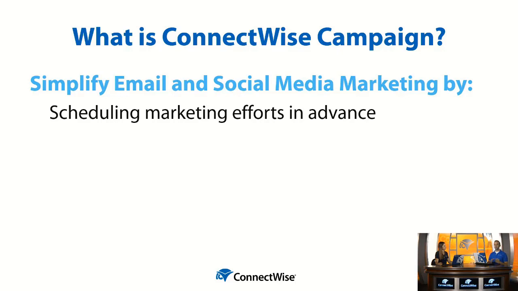So in Manage, when you are creating an email campaign, you have to be there when you want to send it. So you can't send something Monday at 2 and Friday at 3. You have to be at your computer when you want to send it. With Campaign, you can go in a week, a month, however much in advance, and schedule out those emails and social media posts, and you'll have a calendar view of when all your marketing efforts are going out. You can line up your email marketing efforts with your social media marketing, so you're on the same page with those leads that are getting your emails or checking your social media, and you're all talking about the same thing.